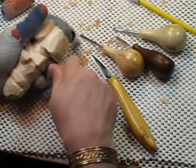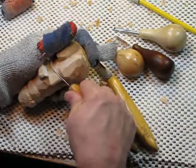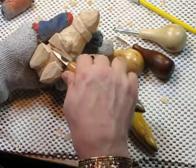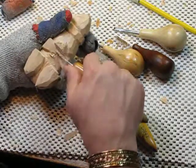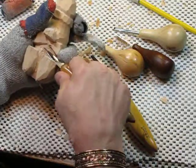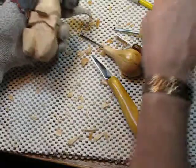And we're just going to, sorry, I didn't realize I was getting off camera there. Just going to remove that stuff right up under the bow tie, and this stuff right in here. Number of tools we could use for that. I got a knife handy, so that's what I'm going to use. I'll do that. I'll also use it.